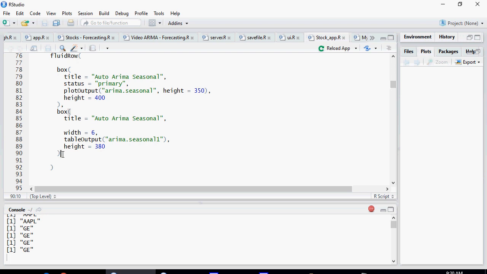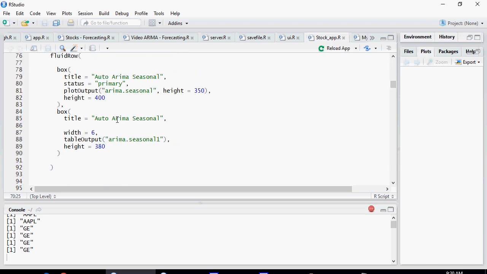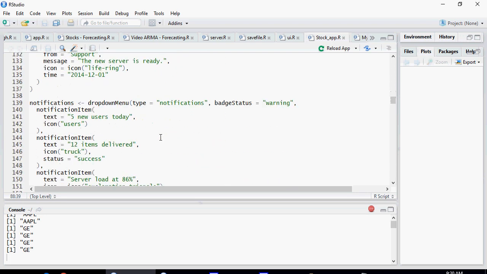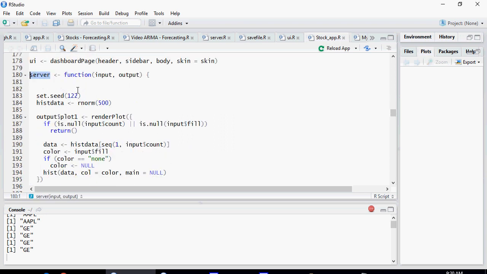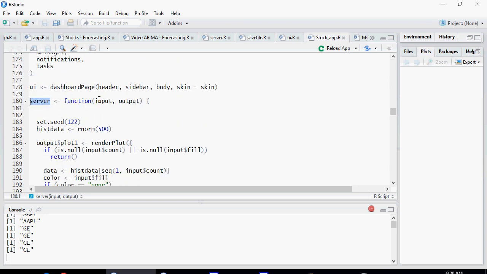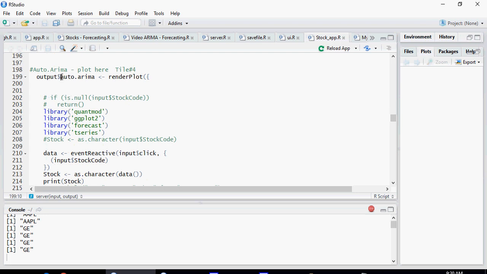Now we have to look at the stock definition. So please remember auto arima 1, arima seasonal 1. If you keep on scrolling down, you would see the server function. In this server function, you have auto arima. So this is render plot.